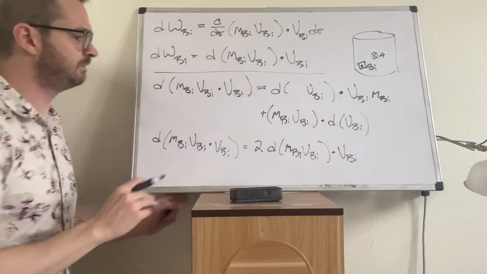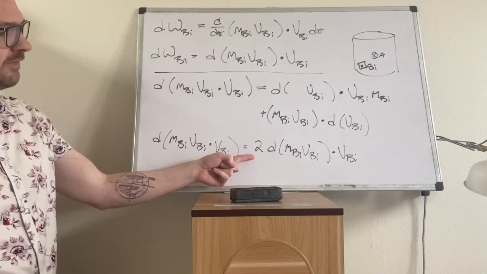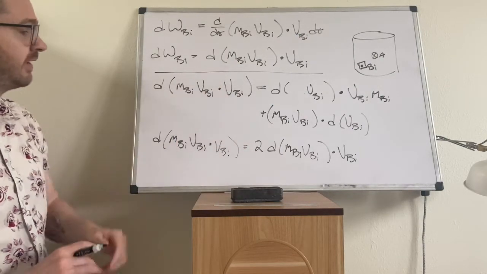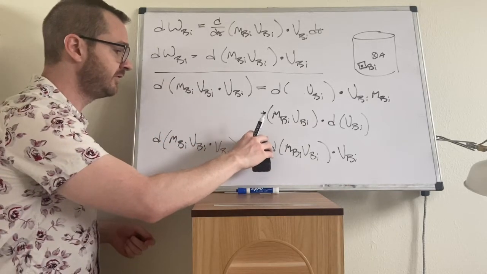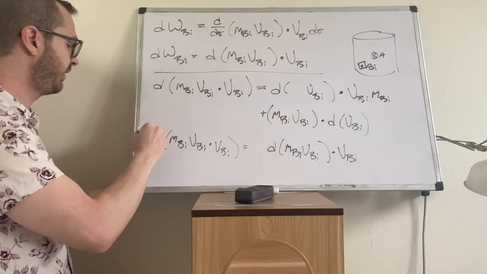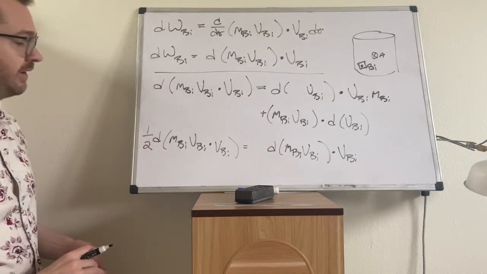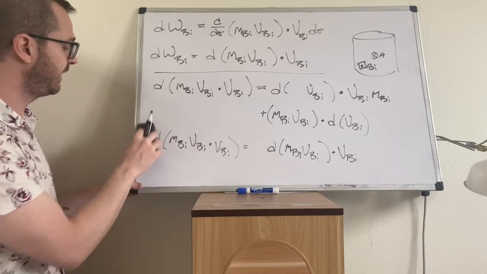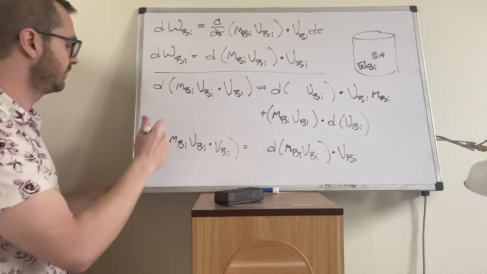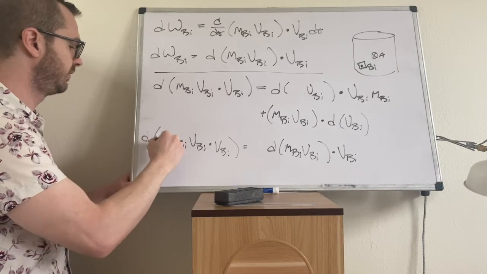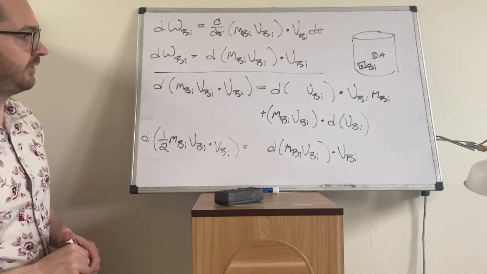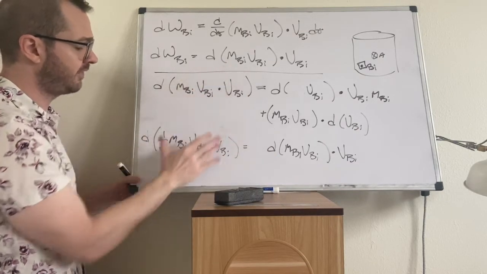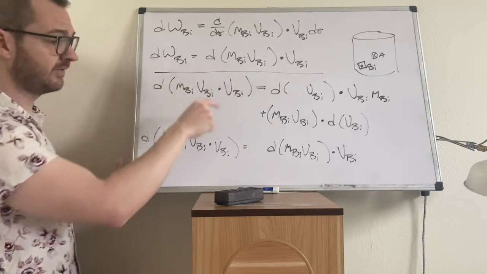So what does this mean? Well, what if I want to solve for this term on the right side? Because that's what I have in this expression above. If I want to solve for it, then we just need to divide by 2. So I end up with a 1/2 over here. The 1/2 is a constant as well. I could actually move the 1/2 inside. There we go. So what I'm going to do is take this, which is the term that we have above, and put it into this expression.